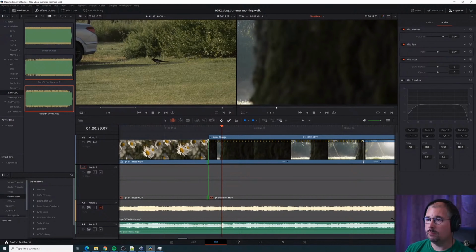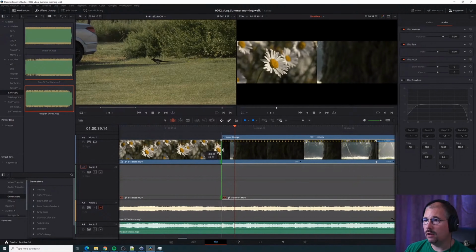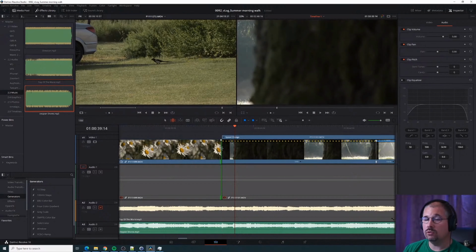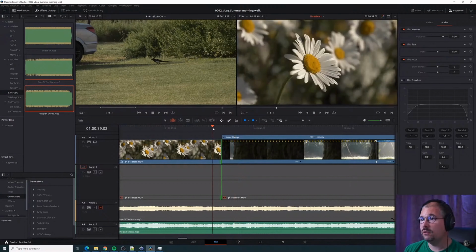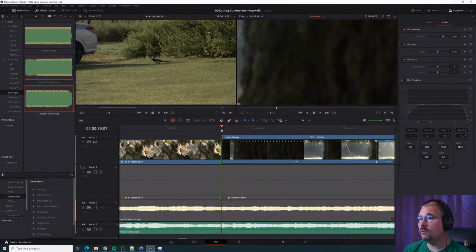When I make the cursor like this, I can drag it and it automatically snaps. You see there's a gray line up and down, which means this is where the playhead was. So it's very easy to make that clip longer to where the playhead is. That's a very nice feature.